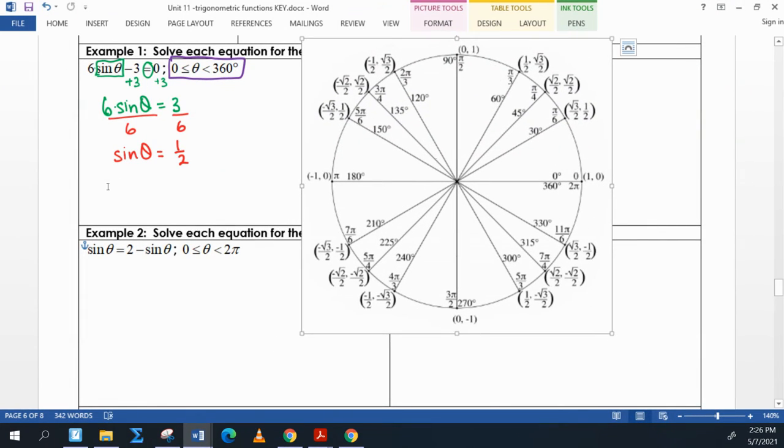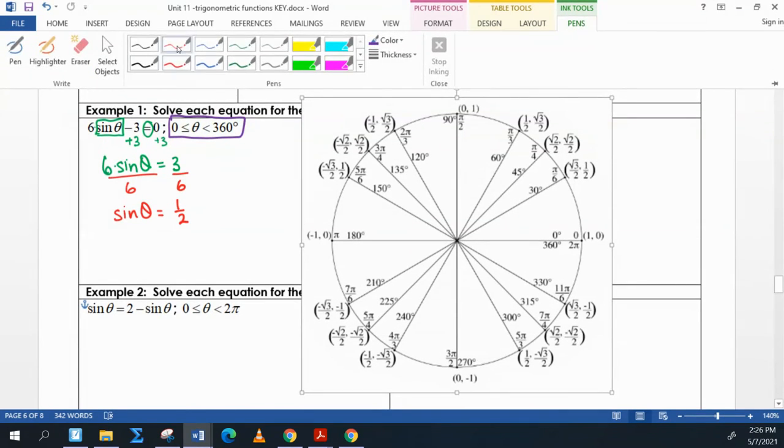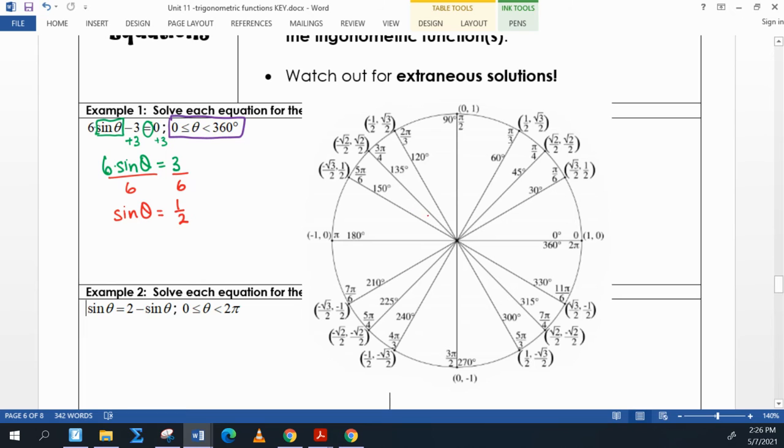So again, you hopefully have this on your unit circle. Let's rewrite this, but our unit circle, we know that our sine of theta is equal to our y value right here. We also had the cosine of theta is equal to x, and the tangent of theta is equal to y over x. So hopefully you have that. If not, write that on your unit circle. We're still going to be using this.